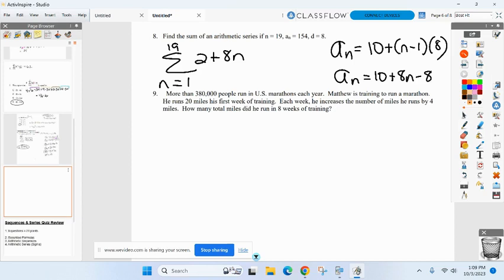Didn't you just do 18 times 8 and then get 144 and then just subtract that from 154 instead of doing the whole equation? Yeah, if you notice what we did, what did we say? 154 equals A1 plus, what did we say? 19 minus 1. Yeah, that's what we did. So you don't have to show this? No. We're doing exactly what you just told me. I just want you to know we're doing the same thing.